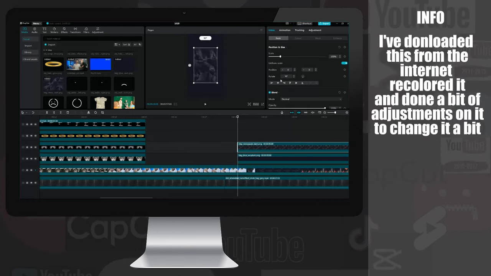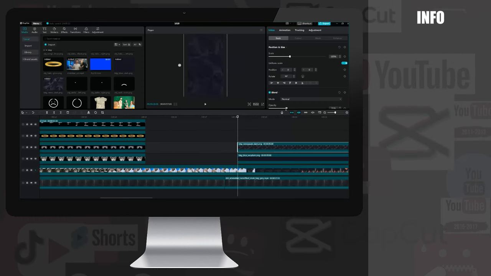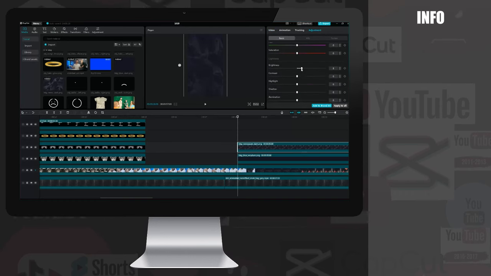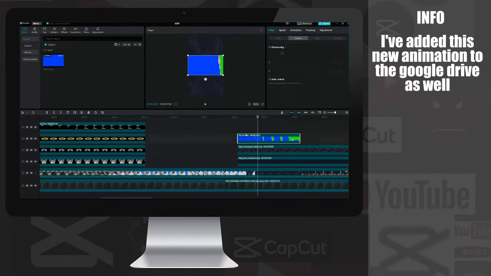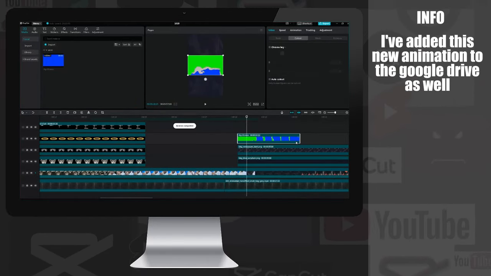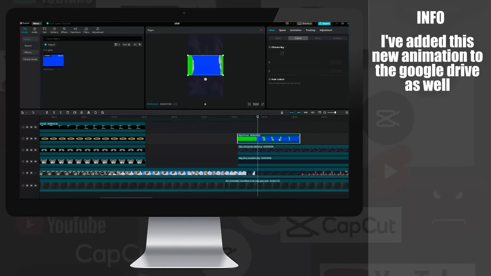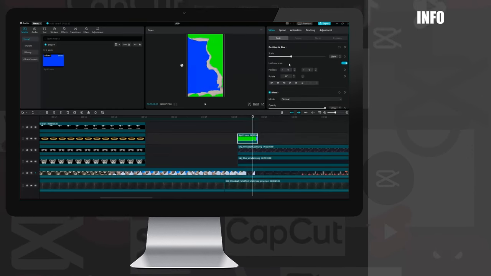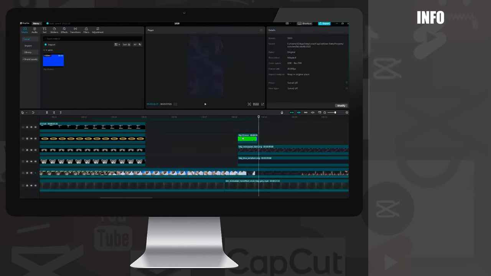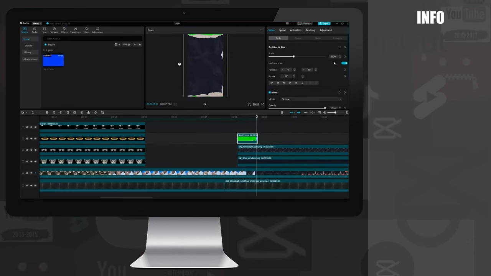I place and rotate both images, then adjust the transparency on the paper layer so that it is not so visible. I'll make a little correction in the adjustments tab to make it more similar to the color in Ali's original video. I will use the middle of this animation. Using the edit and reverse functions, I play the animation backwards, cut off the unnecessary part, rotate and enlarge it. After that, I hide the blue parts using the chroma key, and I improve its size and position a bit, so that the tearing part is visible both at the bottom and at the top.